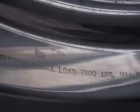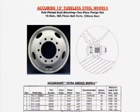Keep in mind that your wheel is also rated for maximum load and air pressure. This information is stamped on the wheel, or can also be obtained from the wheel manufacturer.